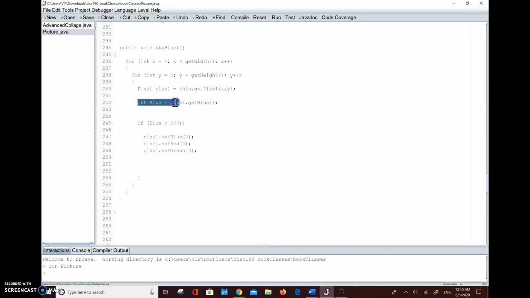And we're finding the blue variable as an integer, and this is another method to get the blue pixels. In this if statement, we basically set a threshold, so if the blue value is greater than 200, then set it black. So I'll go ahead and just demonstrate what this does, and it'll be really obvious how this is important for the collage.